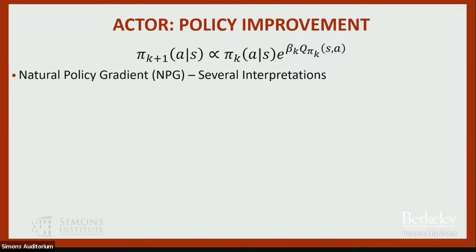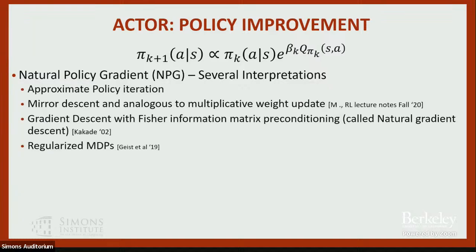So I'm introducing it as some kind of weird approximation of policy improvement, but there are many, many interpretations of this. One is what I just talked about. The second interpretation is it can be thought of as mirror descent, generalized to reinforcement learning. Mirror descent in optimization, generalized to reinforcement learning. And mirror descent, when you have a simplex constraint, can be written in terms of multiplicative weight update form. This is the weight update form. And we talked about preconditioning this morning. And this can also be interpreted as simply doing gradient descent with a feature information preconditioning. And this can also be thought of as regularized MDPs. There are many, many, many interpretations of this. I think initially when it was introduced by Sham Kakade 20 years ago, he actually thought of it as preconditioning.